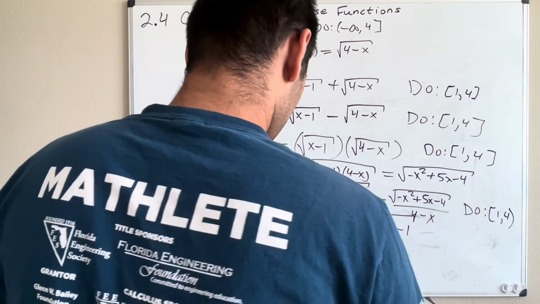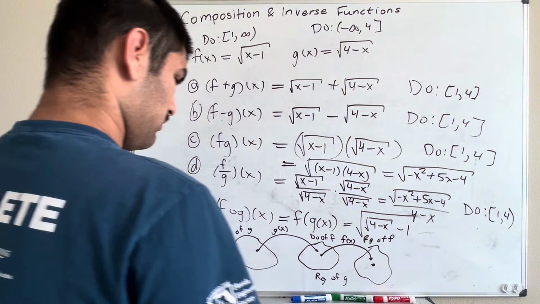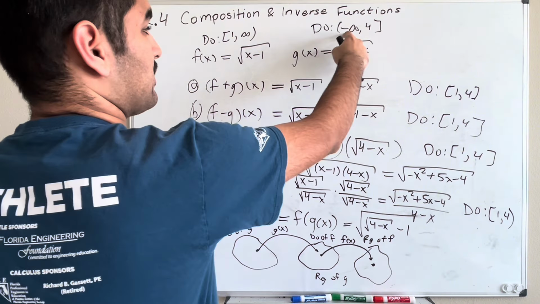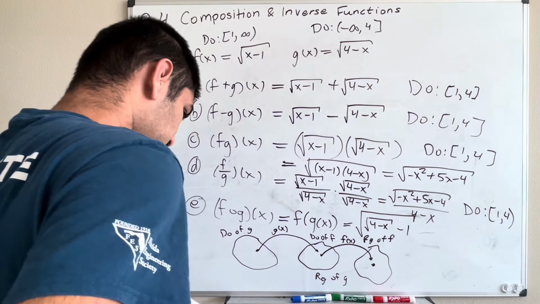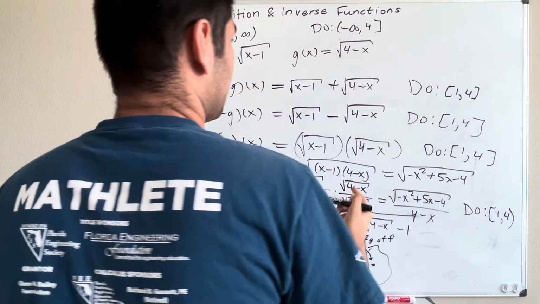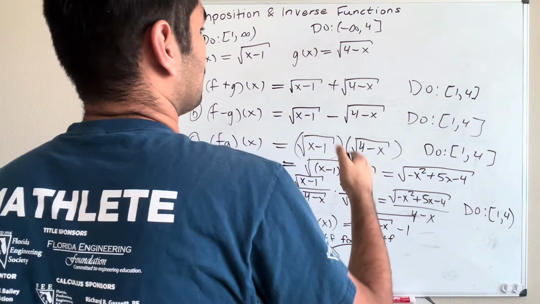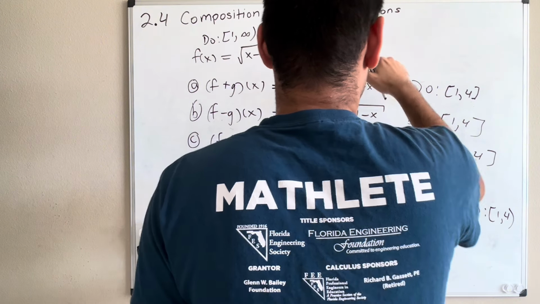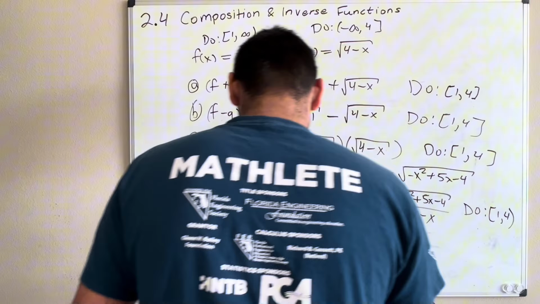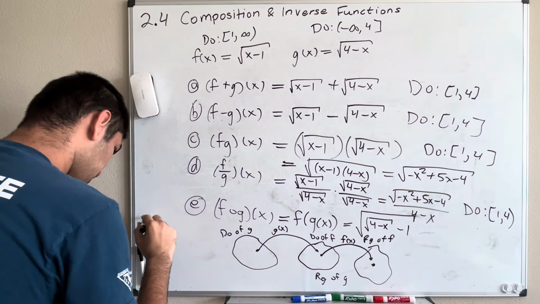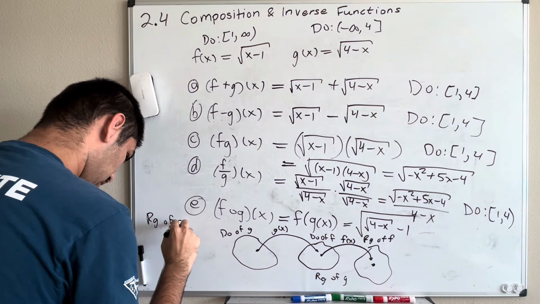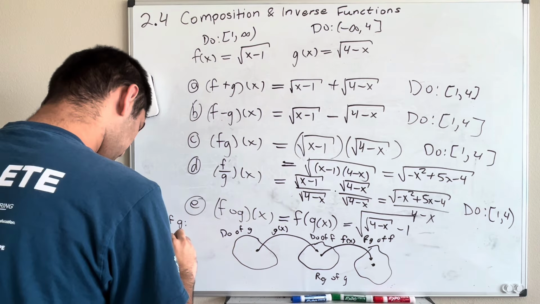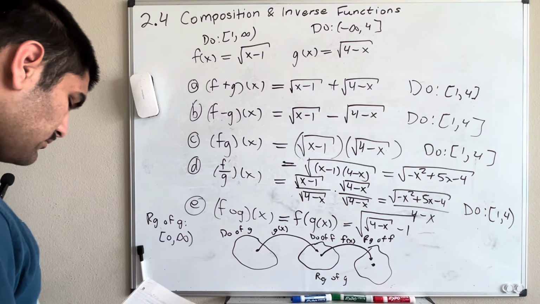So in order to find the domain of this whole thing, we must first find the domain of g of x, which we found was from negative infinity to 4 included. And then once we find that, we have to find the range of g. So the range is from 0 to infinity, right? Because the least possible value this could be is 0. So I'm going to write this right here. The range of g, in our case, is from 0 included, and then it just kind of blows up to infinity. So from 0 to infinity. All right?